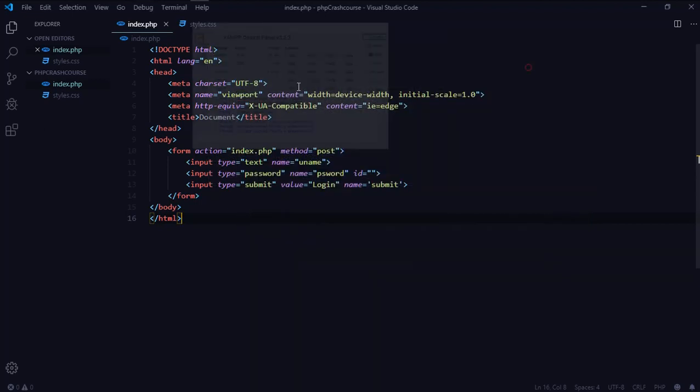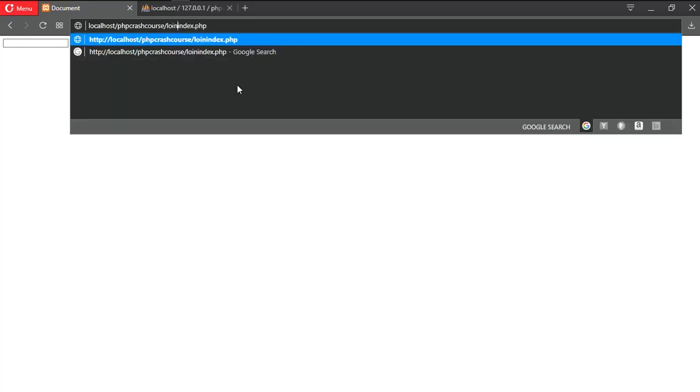Then you're going to go to the browser, and instead of typing the absolute path to your project, you are going to type localhost followed by your project folder name, and then the file name. If you have some subdirectories, you're also going to include the subdirectories. Assume maybe I don't have it, but I'm just going to show you in an abstract way. So I'm going to type maybe login folder. This is the server serving this project, the PHP Crash Course is a project, and that is the folder where everything my work is based in.